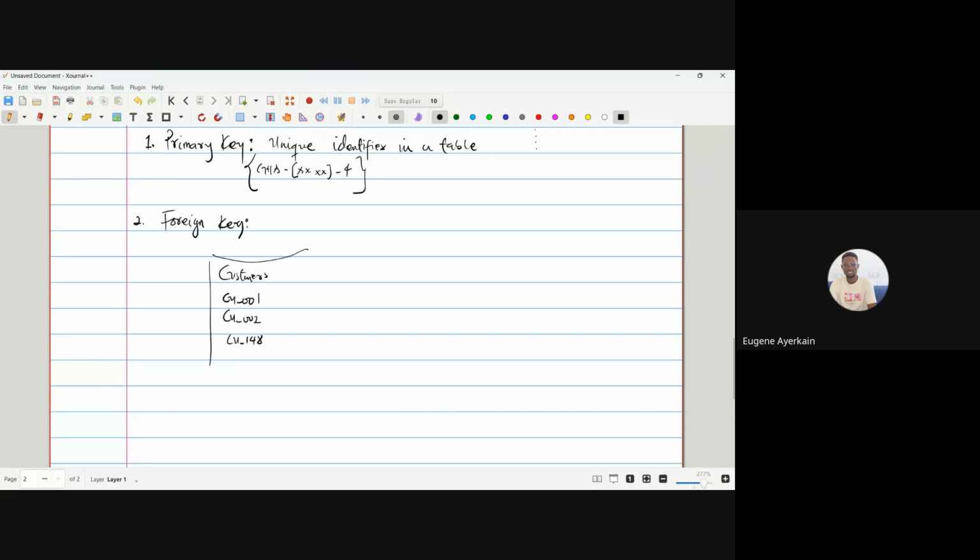So these are the customers with their corresponding name, email, location, and so on. Remember this is a table, so it would come in rows and columns. So on this table, whether it is a dimension table or not, look at the definition of a primary key. It's a unique identifier in a table. Since this serves as a unique identifier, we can call this a primary key. Now let's go to the sales table.